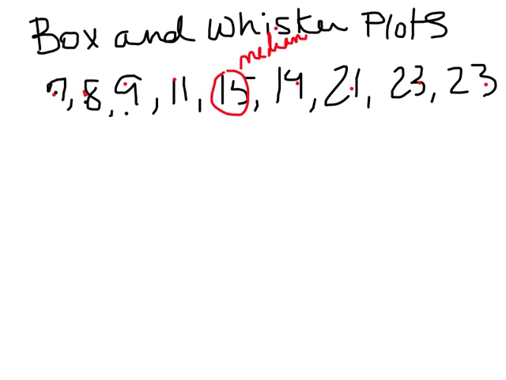Now, do you remember that we found a Q1 and a Q3? We put parentheses around the remaining numbers, and we found the median of the lower set. Well, what would the median of 7, 8, 9, 11 be? There's two middle numbers. The median would be, what do you think it is, Dominic? 8.5. Right. Do you remember if you have an even amount of numbers, you count to the middle, you add the numbers, and you divide by 2, you're just averaging them. So 8.5 would be that median? Yes. I wish I had not picked one like this, but I did.